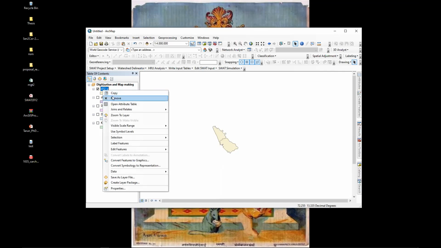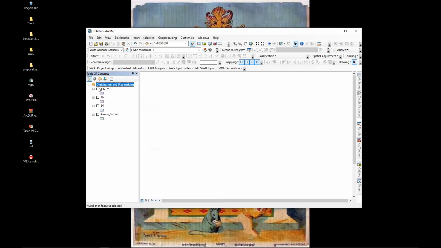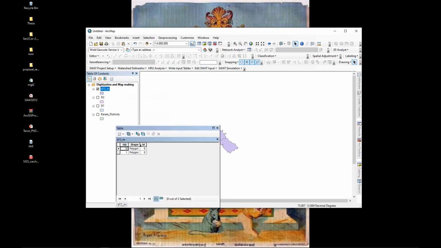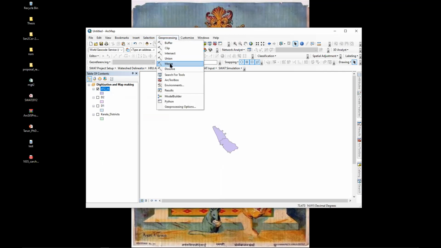Okay. I think you need this because the attributes are saved nicely. 1 and 2. Yes. So which option did you go to? Merge, isn't it? Geoprocessing and merge. So I need to bring them into the same data frame layers and then go to geoprocessing and merge, isn't it? That's absolutely right. Yes. Okay, I'll try today and tomorrow I'll show you the result.